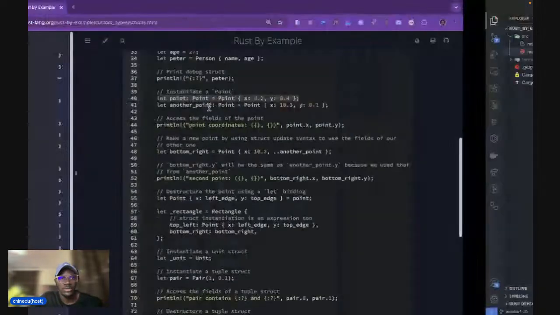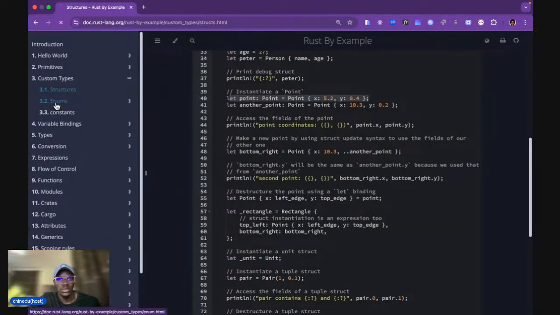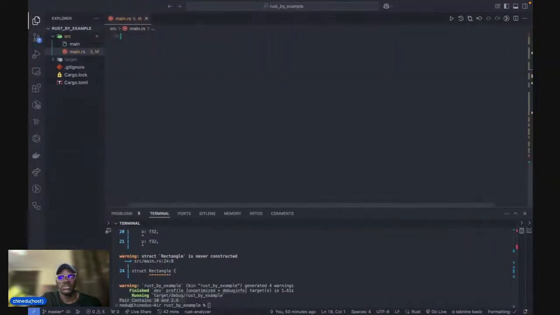If you remember, I mentioned that we are looking at custom types in Rust. So we are going to move over to enums. Basically, an enum is a keyword that allows us to define a type that can be one of a few different variants. Each variant can hold different types of data. You can think of enums as a way to group related values together, which makes the code more expressive and more type safe.